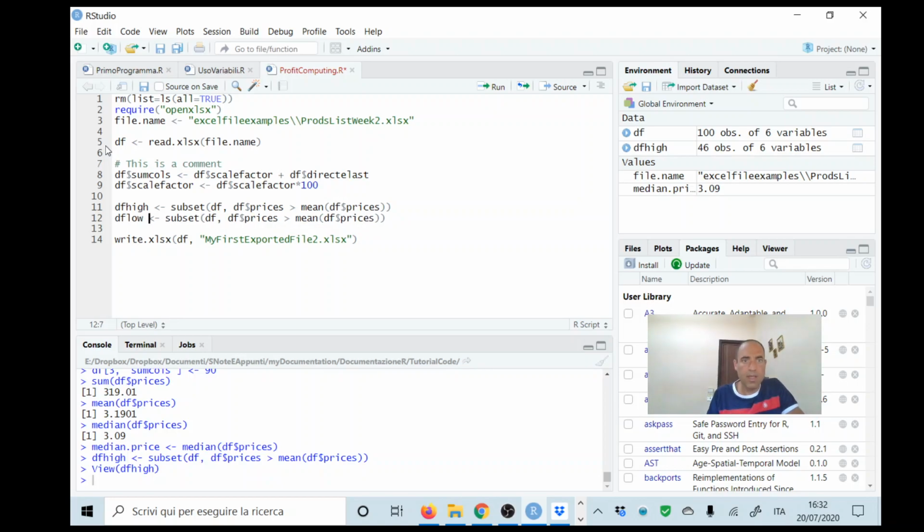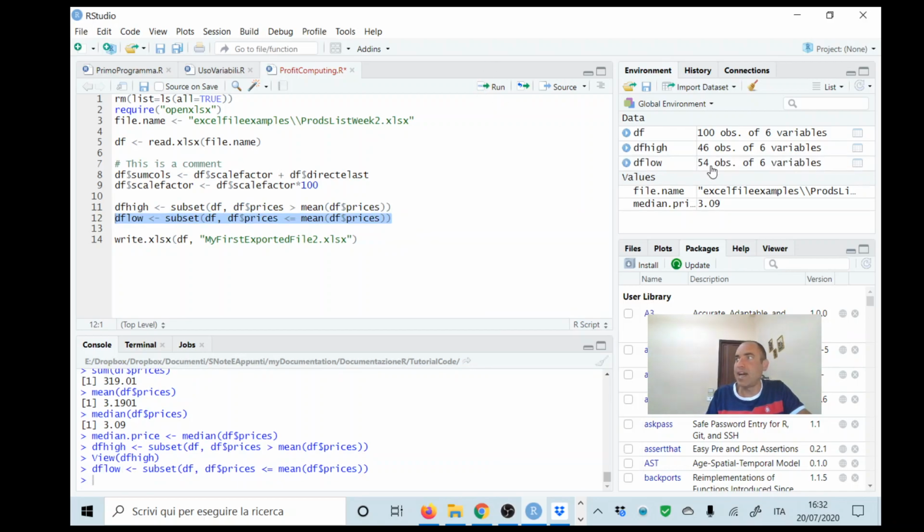Low. Okay, I will do it in this case. Remember, less than or equal is better, because if there is an equal price, we will throw it out from the data frame if we forget this. So let's do this, and now we will have the other 54 rows that I excluded before when I made the filter the first time.